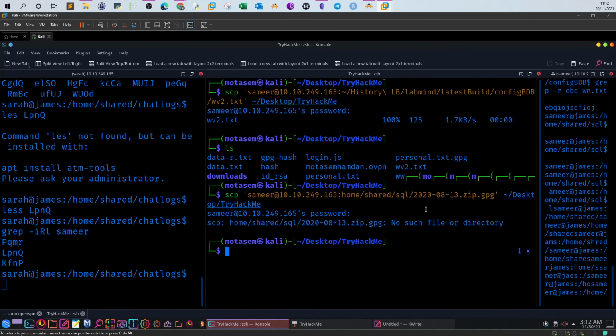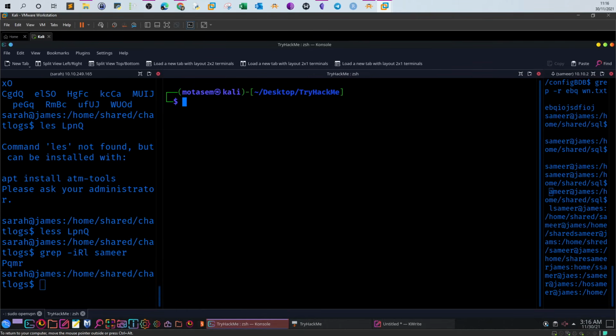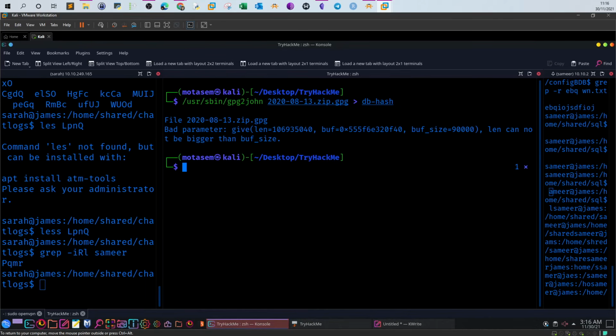Alright, now we downloaded. Oh, nope, not found. Yep. So here we need 1// and the password one more time. So the next step now is to convert the GPG encrypted database into a hash, so we can use John the Ripper with it. Now this is the command, we used that in the previous tasks, and then we use John the Ripper --wordlist=WV2, the new word list, and then we define --format=GPG, and then the file itself, db hash.